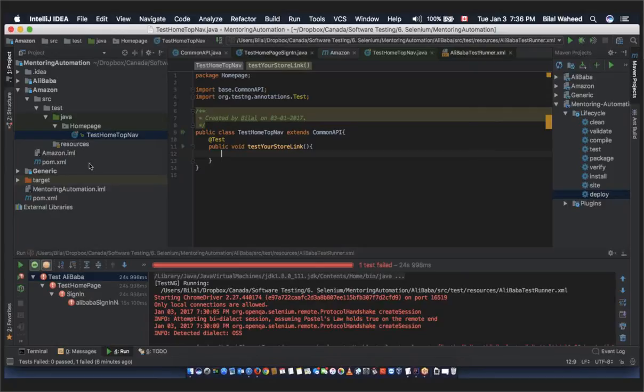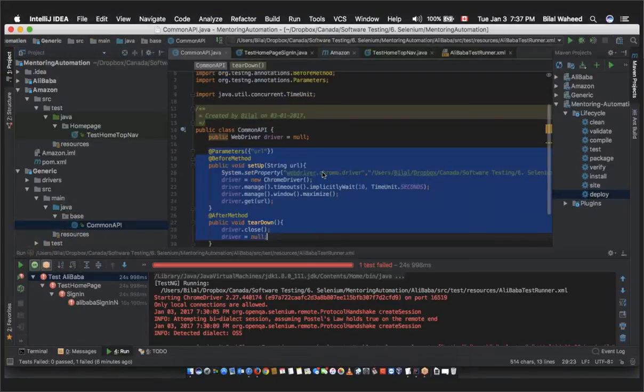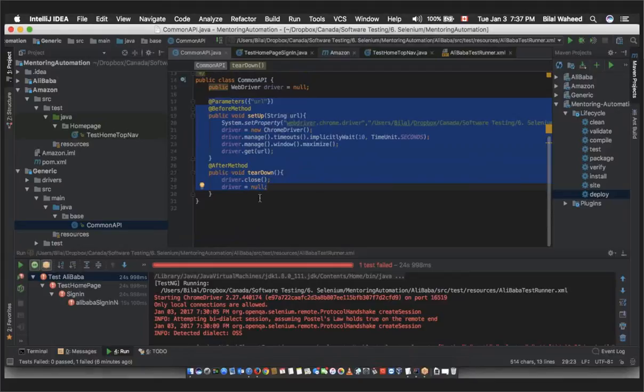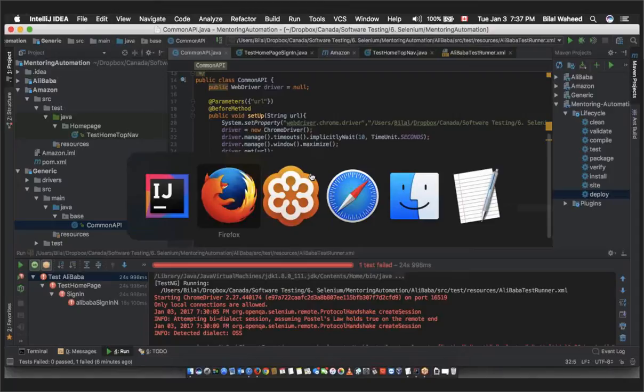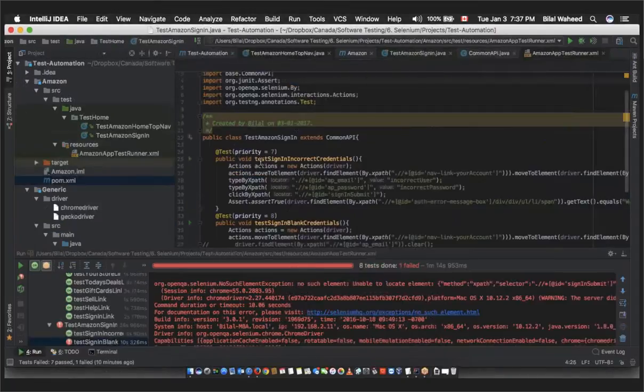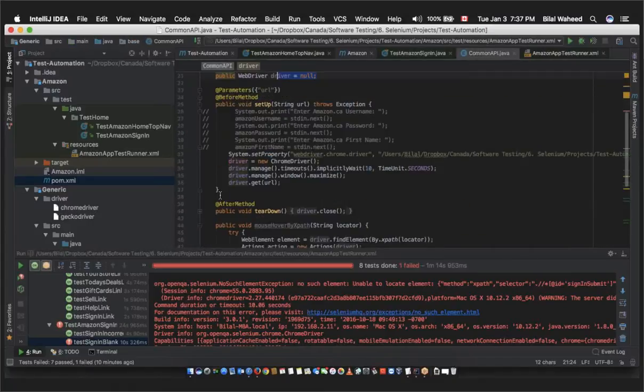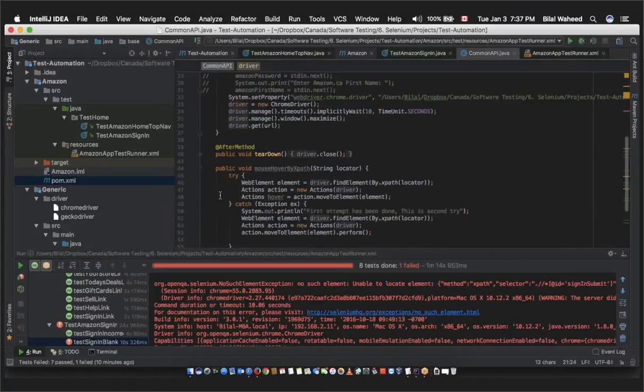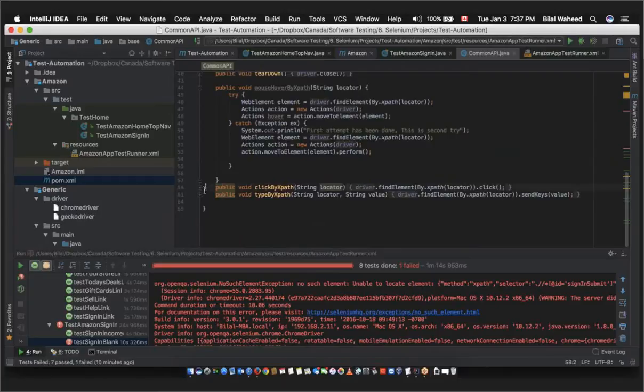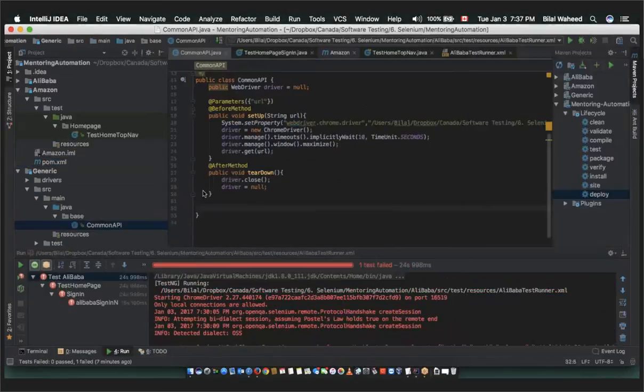What we will be doing right now is quickly going to our main class and the common API, and creating a new method here. Instead of me creating it, I'm just going to copy it because that's already created. I will explain that. Also guys, this was included. We already have this. So let's copy both of these. We'll be needing them.